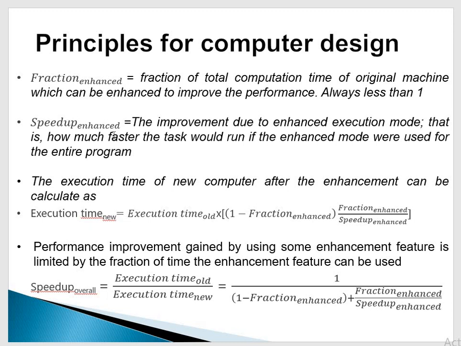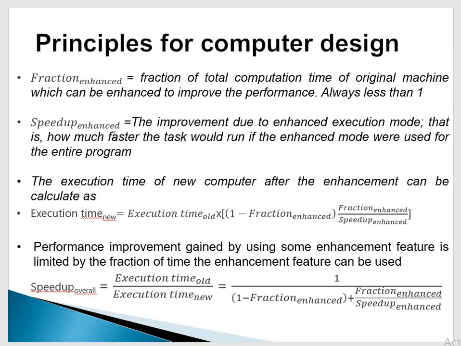Okay, so what is the enhanced fraction or fraction enhanced? It is the fraction of the total computation time out of which we are going to enhance. It will also be a portion of the machine which we are going to improve or which we are going to enhance to improve the performance of the machine.